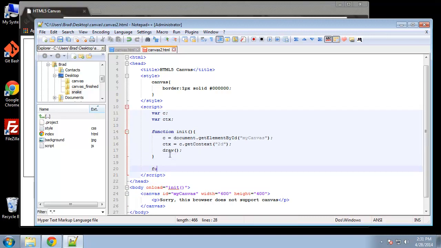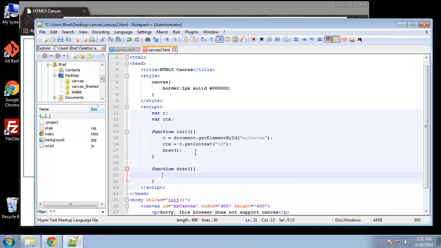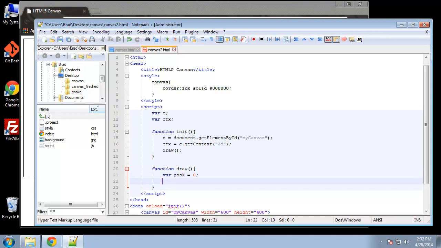The main part of this script is going to be this draw function. What we want to do here is create two variables, one for the X position and one for the Y position. So var positionX is going to be equal to 0, and positionY also equal to 0.